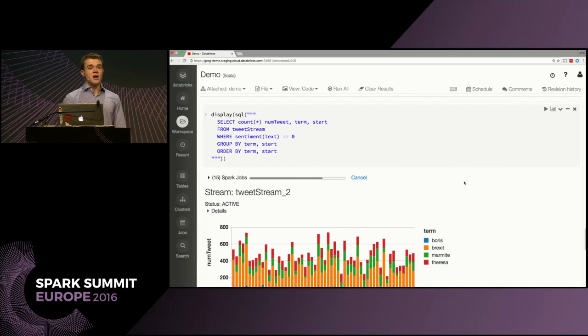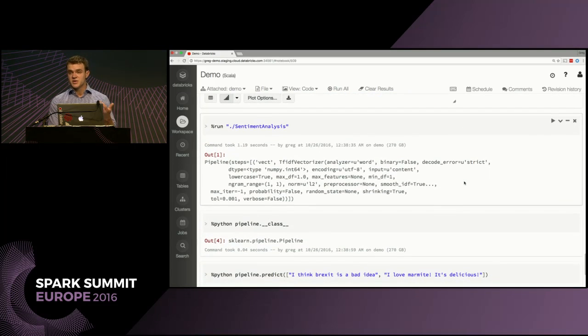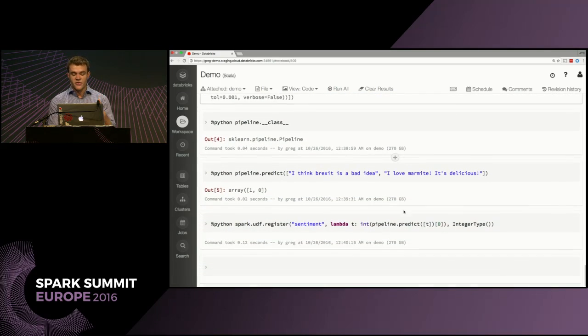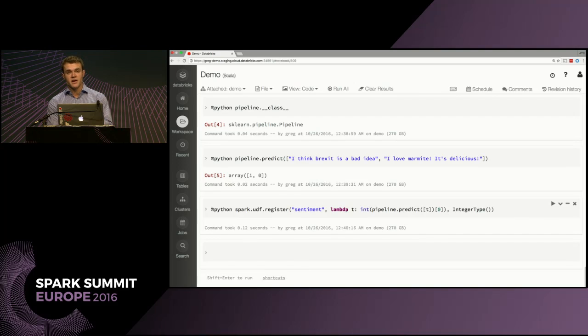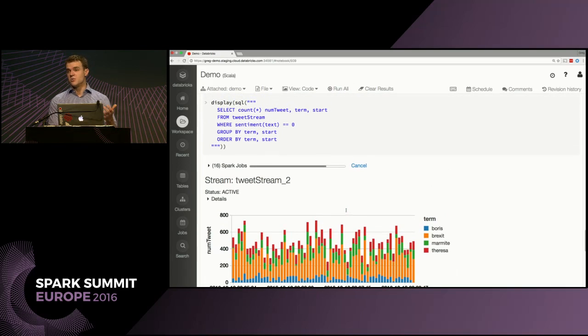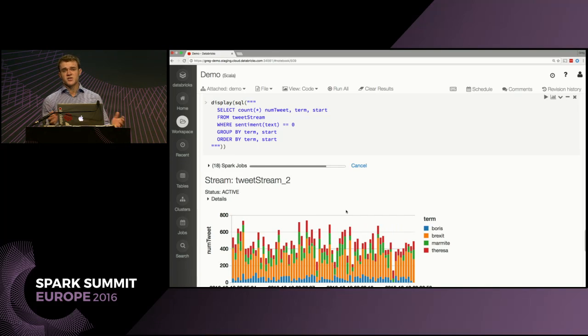This freed us up with enough time to then use Spark's Python API to do more advanced data science, doing the sentiment analysis, which we could then very quickly register as a UDF and bring right back into the SQL query. So now we've got basically an entire data science workflow, except we're missing the most important part. Because the critical aspect of data science is not just that we can make pretty graphs, it's that we can share this information with other people to affect how they make decisions.